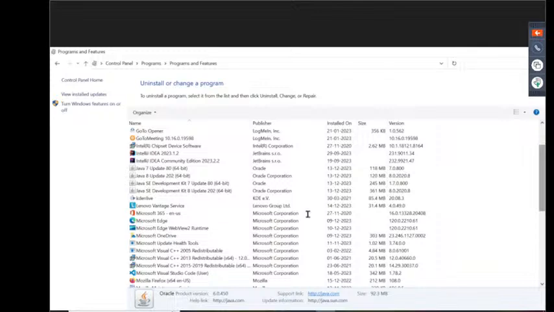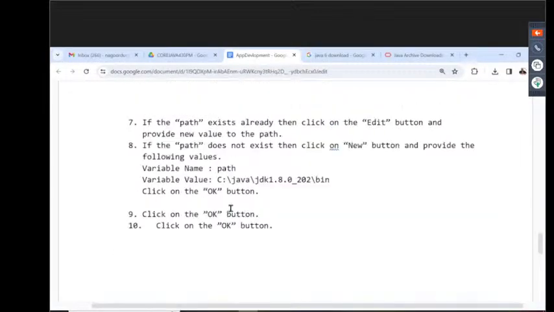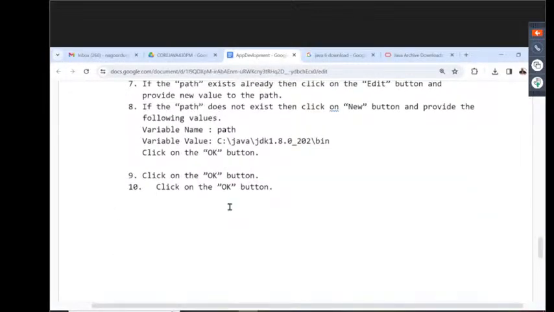Observe carefully and leave this one. After setting permanently, I need to check whether this path is available to every command prompt or not. For what purpose are we setting the path permanently? Tell me. To make that path setup available to every command prompt. For that purpose only we are setting that path permanently.